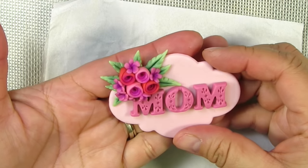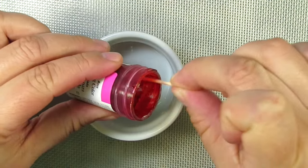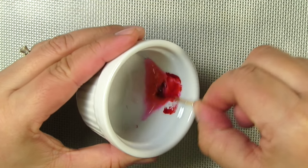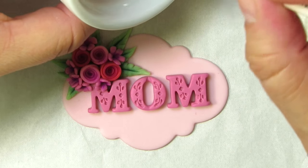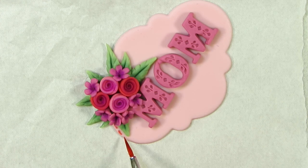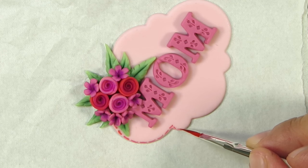What a difference the little color makes — so beautiful! Now we're going to be painting some little details onto our topper. For this I'm going to be using Rose, a gel food coloring by Wilton — you just need a very small amount. Then add a little bit of vodka and give it a good mix. I'm going to use one of my really nice long pointy bristled brushes from my Bundle Monster set — one of my favorite brushes for tiny little details — and I'm just going to draw some really pretty little stitching or little dashes all along the edge of the topper.